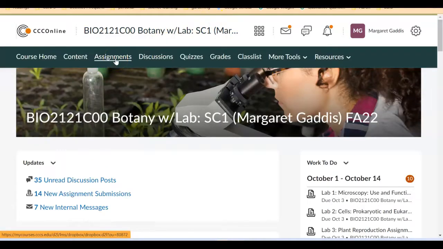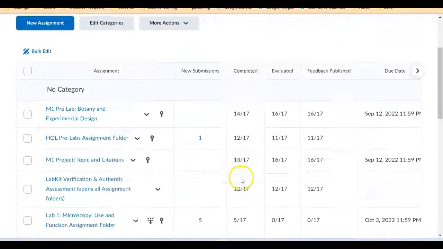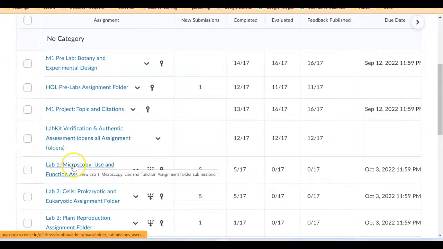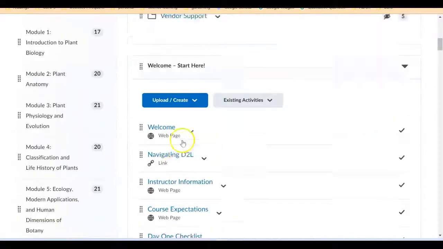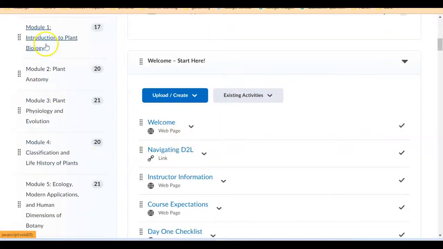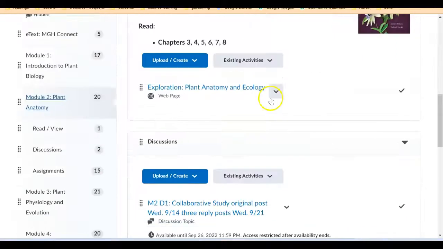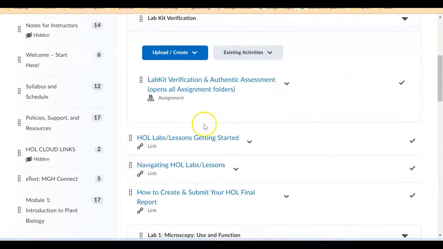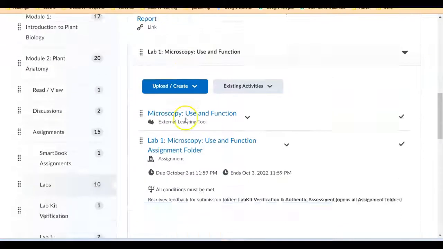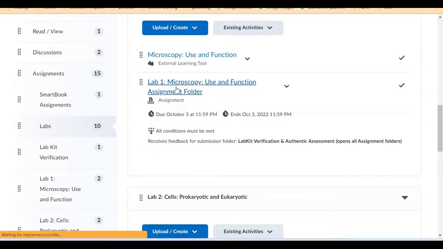Now, you could click on assignments and just get there because you've completed the lab. Or you could be there in the content, and after you have clicked the link to access the lab materials, the next link is the Dropbox itself.